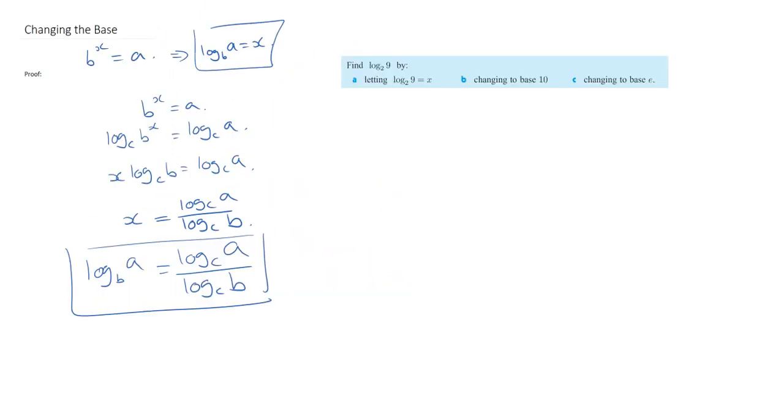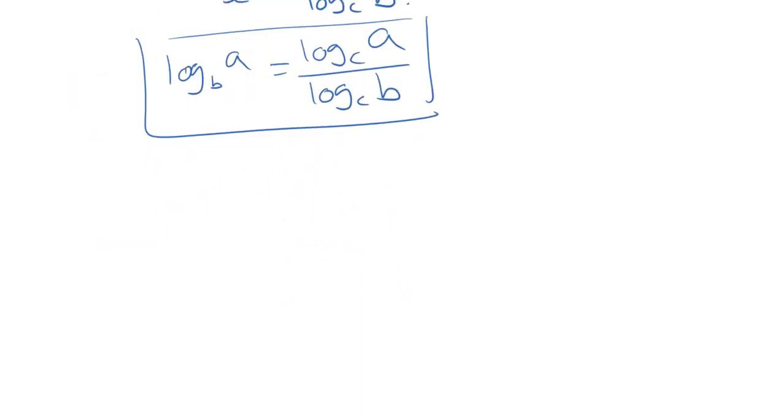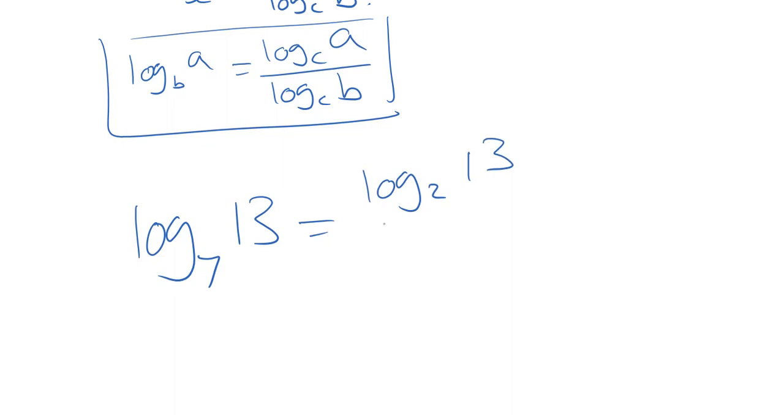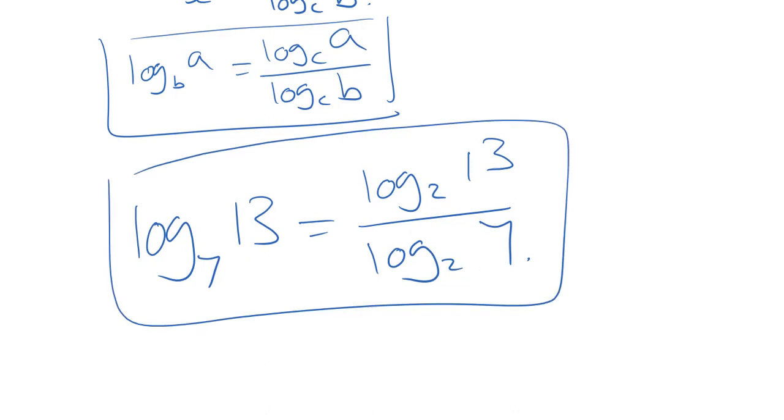Now, how does this work? So let me just show you in a quick example. We'll keep that there at the top. What if I had log base 7 of 13? I don't know, why would I want that? Who knows, right? But I wanted to change that into another logarithm, which is base 2. Well, it would be log base 2 of 13 divided by log base 2 of 7. Right, just think it through. Take a look at the formula again. My a is 13, my b is 7, my c is 2, and I'm just swapping those numbers, right?